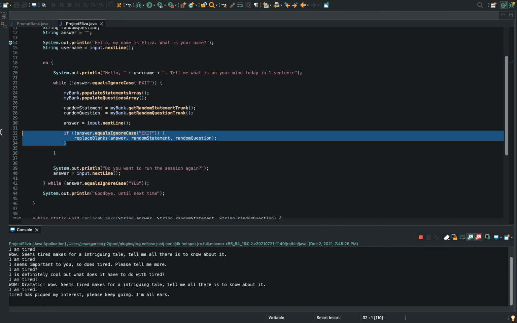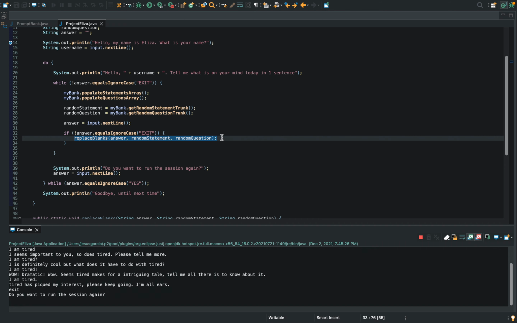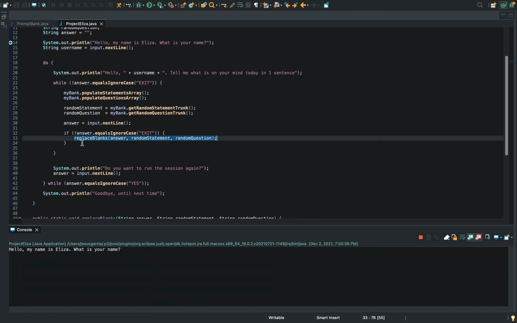Something I failed to mention was, whenever I input exit, this method would pick it up. Hold on, I'll demonstrate it actually.